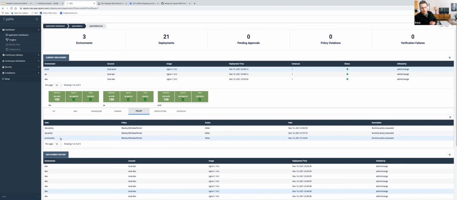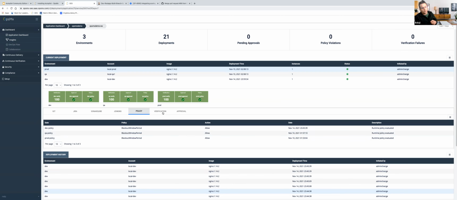The dev policy, QA policy, fraud policy. Obviously, you can have as many policies as you want. You can have a SOX policy, other kinds of policies. So all of the policies we can check off for you automatically, and in some cases automatically approve it. If you look here, there are multiple so-called gates. There are verifications at different levels. There are approvals enabled, and there's also policy enabled.